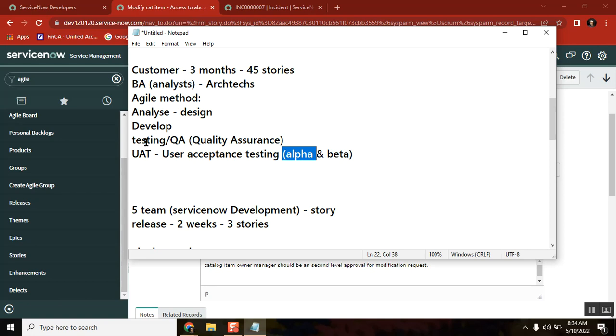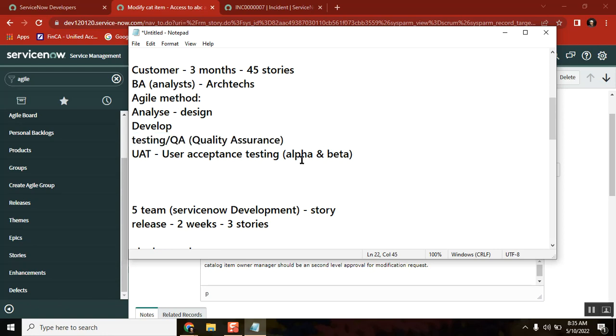Oh, okay, they name it like this. So in-house means our team only, right? Can we say alpha testing is our internal testing? In-house means some other team, not our team. Yes, sir, an internal team. Okay.